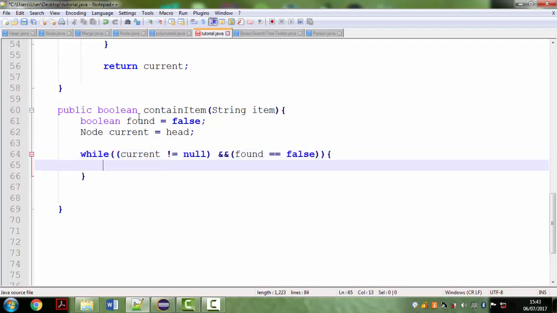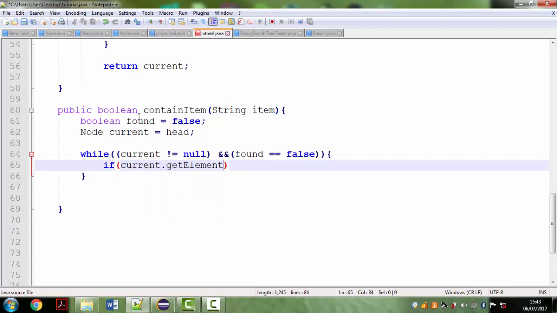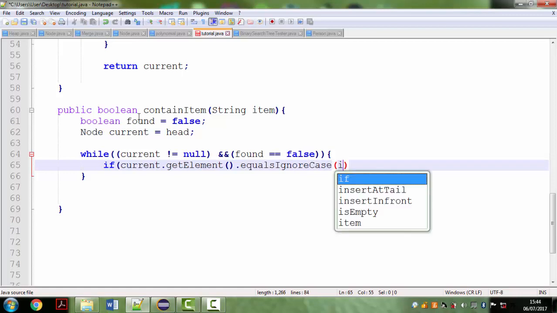we'll go if current dot get element is equals, because remember my element was a string element in my node class, so therefore I'm going to just ignore case, item.